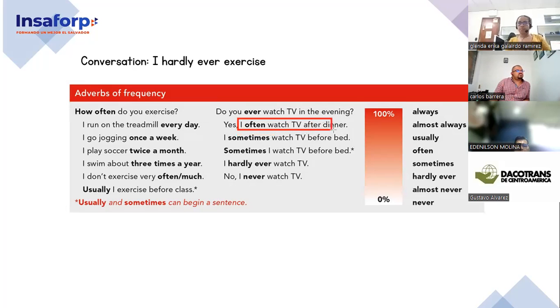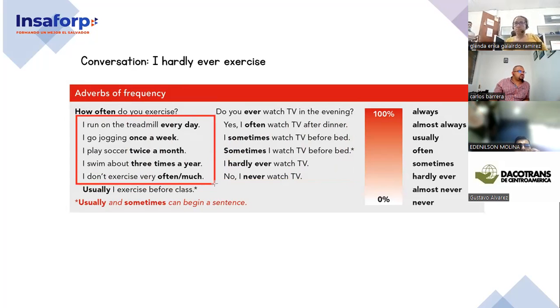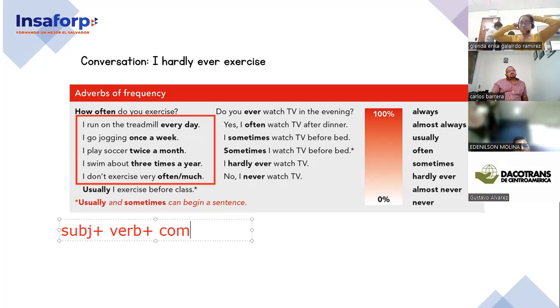Miren, aquí tenemos la estructura. Sujeto, adverb of frequency, verb and complement. En todas esas tenemos la estructura que acabamos de revisar. Pero ¿qué pasa con las time expressions, las expresiones de tiempo? What do you think about this one? ¿Qué ven de diferente en las time expressions? What do you see in a different class? What is the formula? ¿Será que hay alguna fórmula en específico? Yes, it is. Can you identify the formula? Subject plus verb. Excellent. Plus complement. Plus.